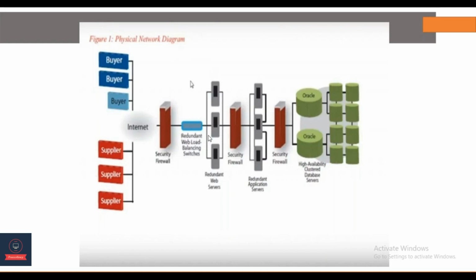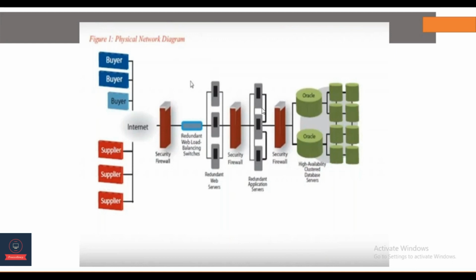When the web server passes the information on, the second security wall comes into the picture. The second security firewall will again refine the data based upon validation: credential validation, user ID validation, authorization validation. The second security wall verifies all that information. Once it confirms that things look fine, only then will the information go to the different redundant application servers.